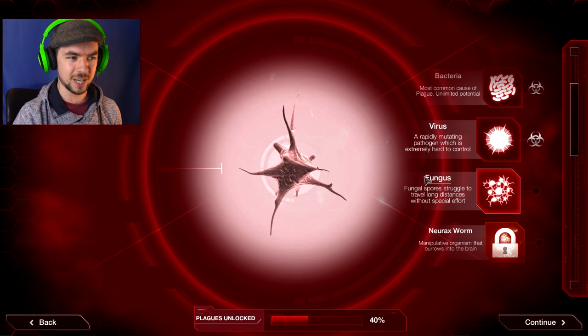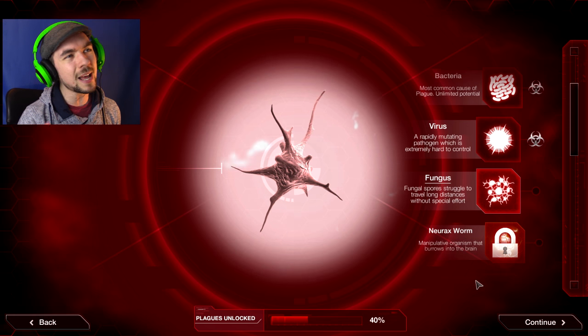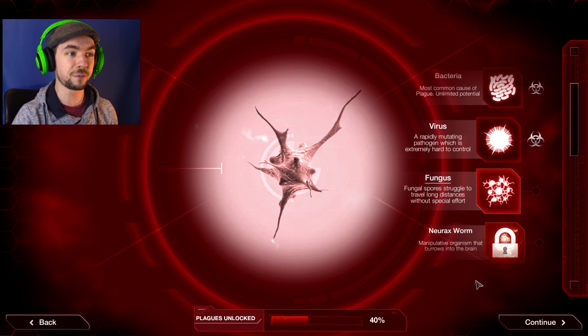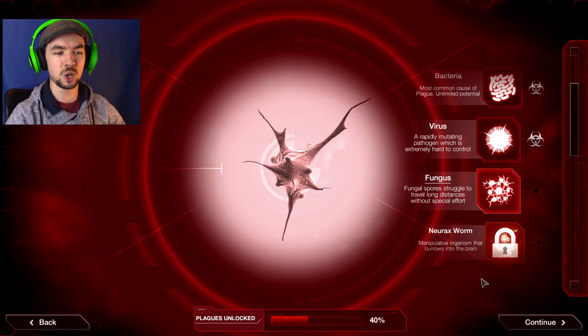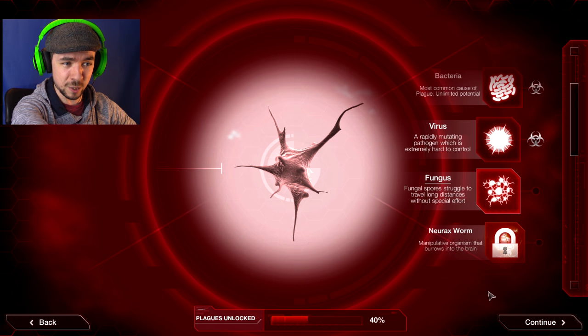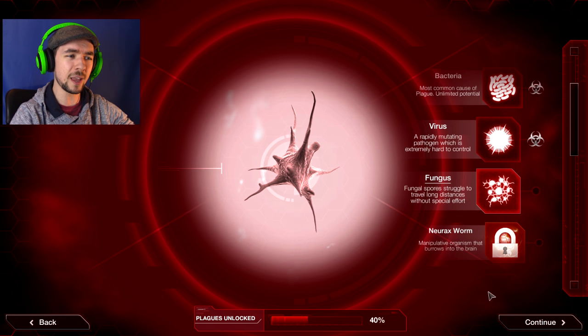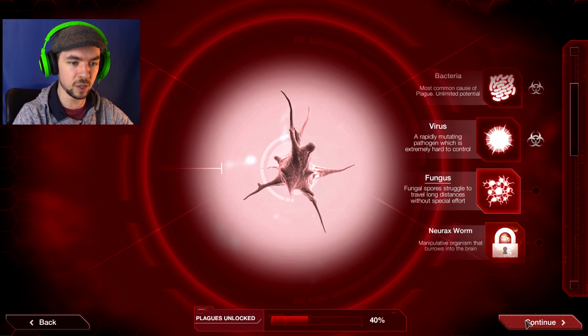So we're going to go into a fungus now, and I like to think that I have a pretty good grasp of the game by now on how to play it and how to evolve stuff without running into too many issues, but again, some of them are a bit different. This one can't spread very far, so I might have to force it through the transmission a lot more than the other ones.